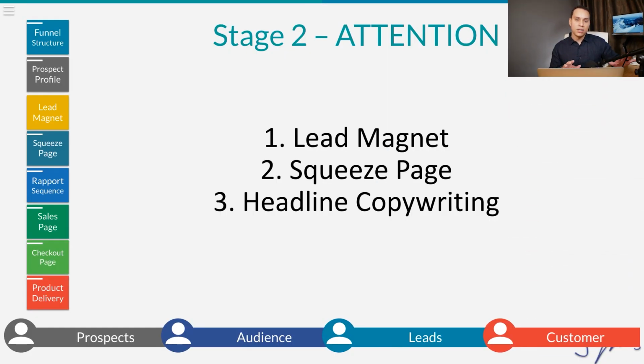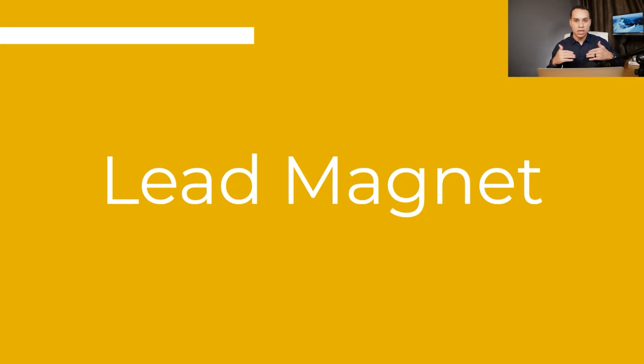Now, once you have a good understanding of who your ideal customer is, we're ready to grab their attention, because after all, we don't just want to try and get anyone to come to our sales funnel. We want to be specific to the people who are actually going to find value in your product or service. And for this particular part, we're going to create a lead magnet, we're going to create a squeeze page, and we're going to be writing some headlines. So again, timestamps below if you want to skip around.